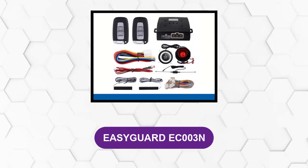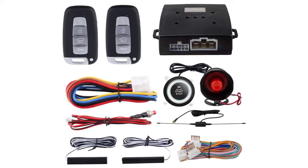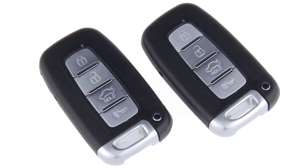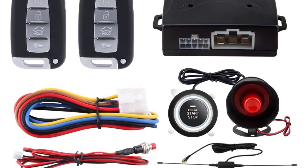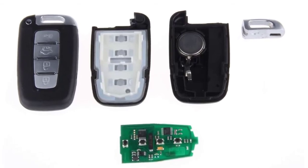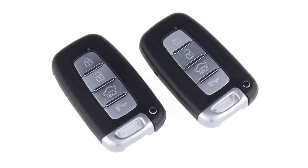At number 2: EasyGuard EC-003N. This is a more economical car alarm option, meaning it doesn't have some of the most advanced features. But for simpler, older models of car, that's likely not going to be an issue. This option offers remote engine start and a passive keyless entry (PKE) function, letting you open and get in your car without taking the remote out of your pocket, as well as automatically lock it when you move away. The remote start can keep your car cool in summer or warm in winter, and it also works with manual gearbox cars. An add-on push-button start module gives your older car a starter button, though it won't work with a vehicle equipped with factory push-start. The system has an emergency button and valet mode, as well as remote trunk release, but it is not equipped with a shock warning system. It does have a siren to ensure anyone around knows your car has been tampered with. This system is a great way to add modern technology to older vehicles.